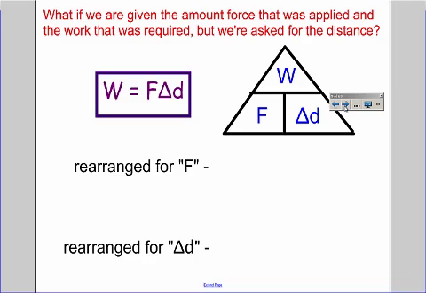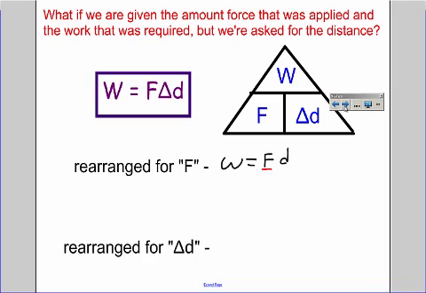You start with your formula first. So work equals force times distance. Okay, and in this case we want to solve for F. Okay, our force. That's what we're looking for in the equation, or that's the part that we don't have. So what we need to do is we need to get F on one side of the equation all by itself. Right now it's being multiplied by the distance. So what we need to do is we need to get rid of the distance part.